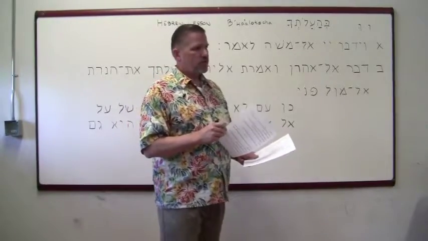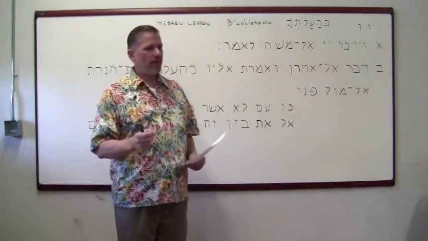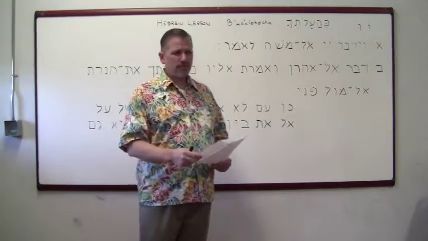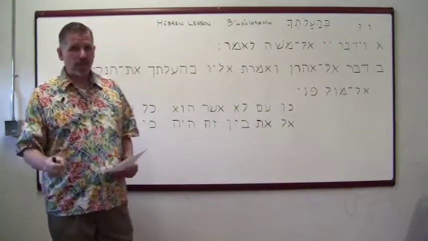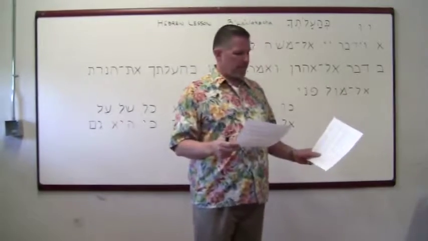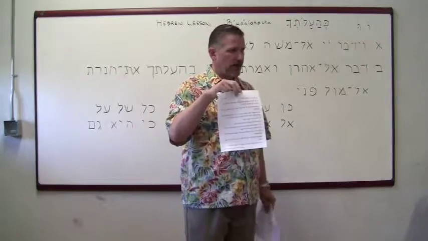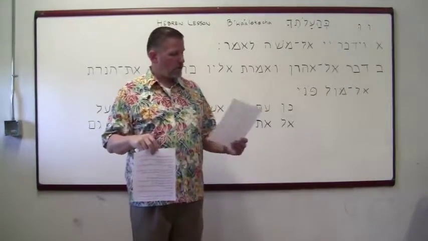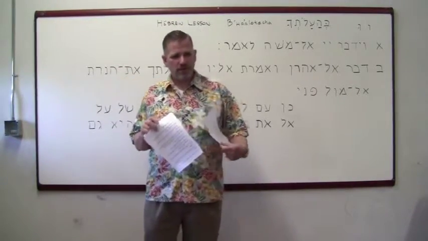So you can use it as a reference. You can certainly go to the Strong's and read more about the word, but it doesn't take the place of knowing how the language is constructed. Does that make sense? Okay. So it's a reference. Use it in conjunction with your Hebrew studies. I got this printout from Chabad, but you can go to Chabad. You can also go to Bible Hub to get the word by word breakdown for Hebrew.